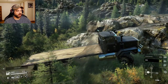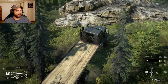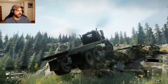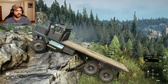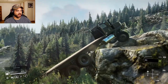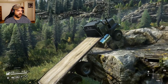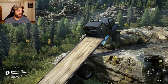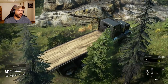I don't want to flip it over. I guess I don't really know about the winch yet, but I'd rather not flip it over. Oh my god, look at this fucking thing. You gotta be kidding me, dude. Yeah, I'm high center now. I guarantee if I could get one of those tires to catch, it would probably scoot me up there. I'm not really touching anything. Oh my god, dude. This thing is fucking nuts. I can't believe it actually wants to climb that. Wow. I bet if you found the right line, it would probably do it.